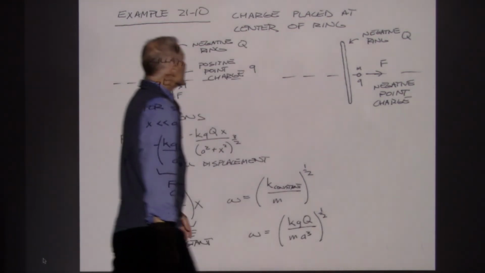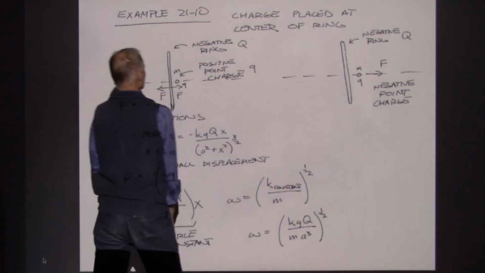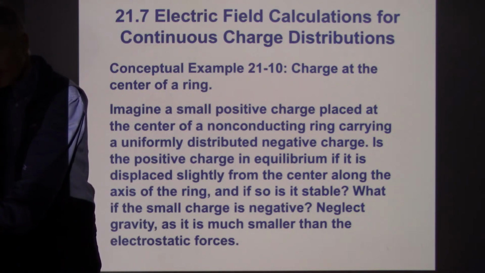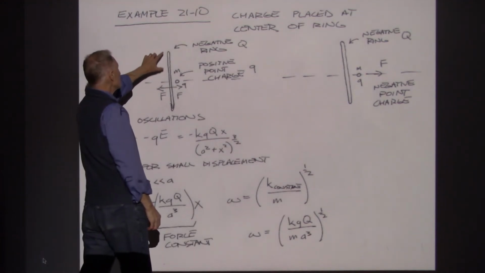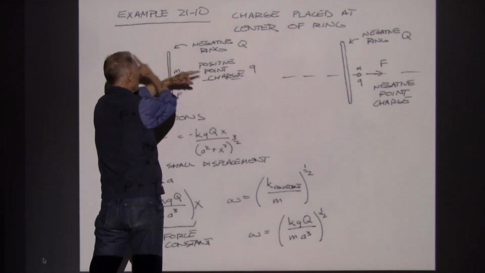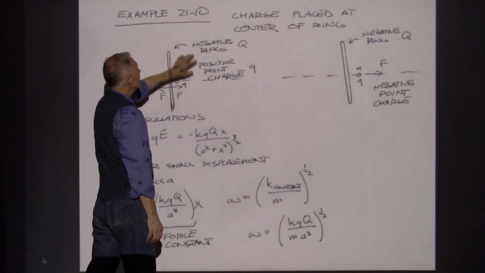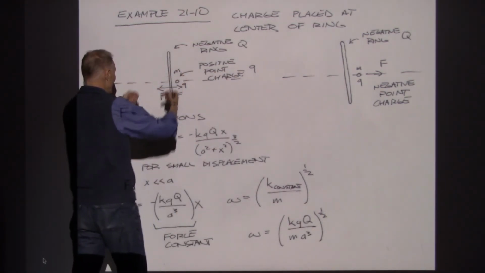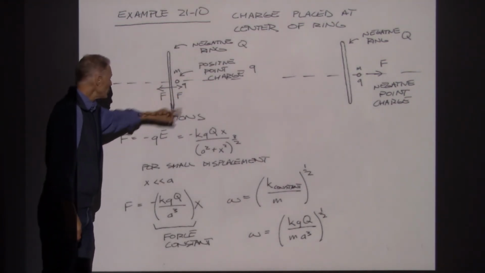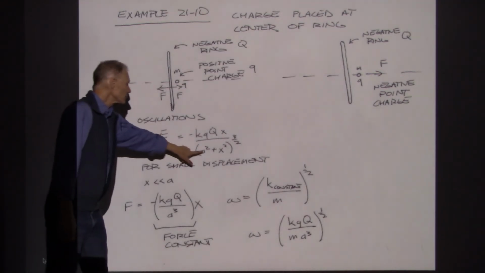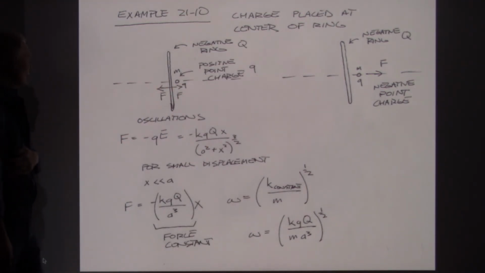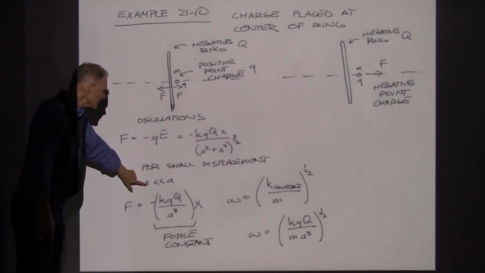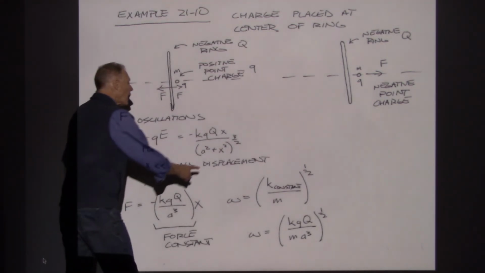So the question becomes, if we had, I got to check the signs on this. Okay, so they did flip the sign. Okay, I just got to make sure. We could either do this with a negative ring or a positive point charge, or the very same thing would happen if we had a positive ring and a negative point charge. But let's go with the negative ring, positive point charge. The E fields then are directed inwards, and that says the force acting on Q is going to be minus Q times the E field. Well, that's the formula we solved in the last example, multiplied by little q.